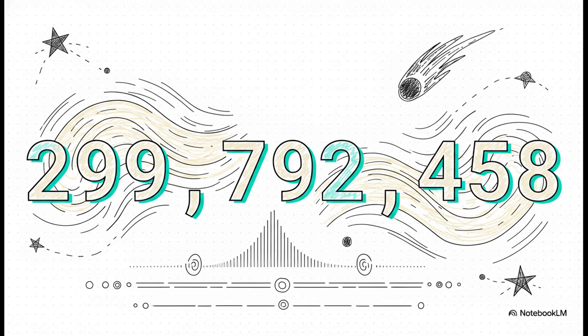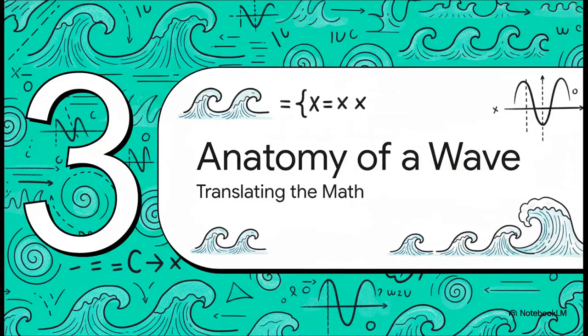But hey, before we move on, I just have to throw this number at you. 299,792,458 meters per second. That is the exact speed that electromagnetic waves, like starlight from hundreds of light years away, travel through a pure vacuum. Put that into perspective, it is truly awe-inspiring. Let's move to Section 3 and see how this all builds.